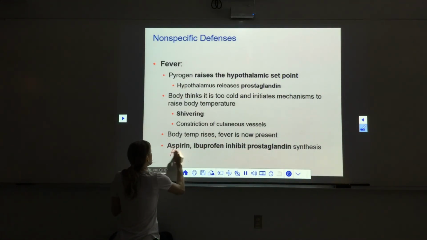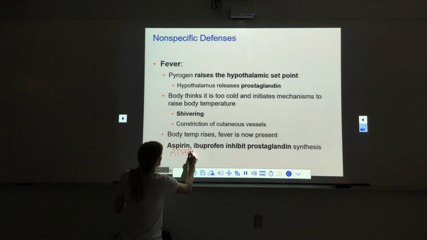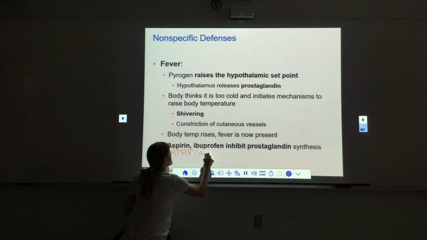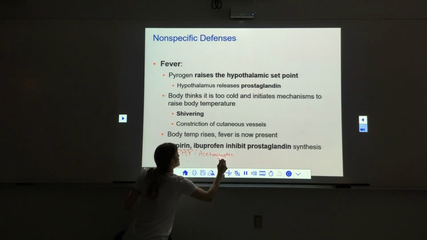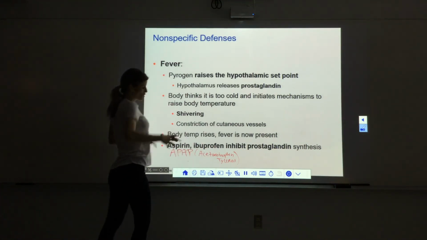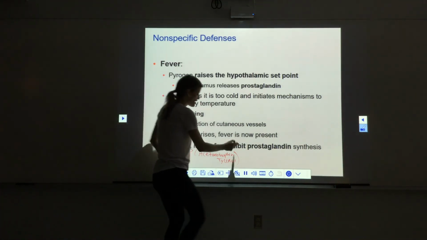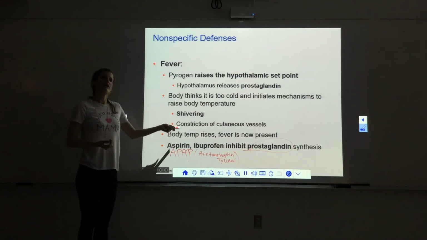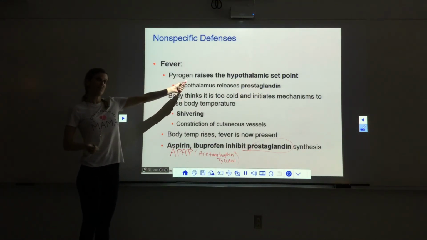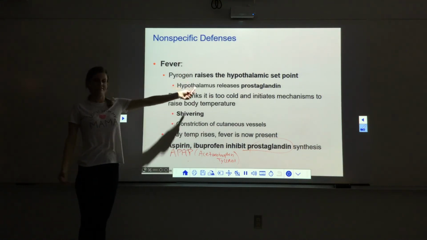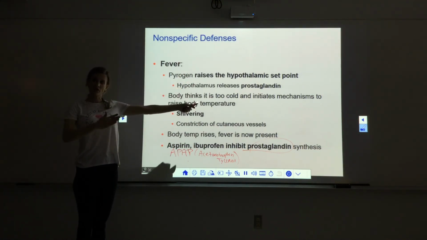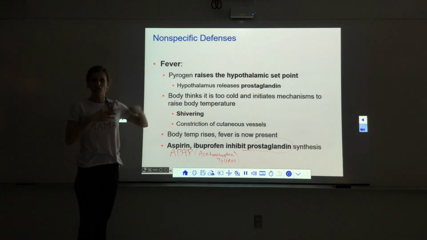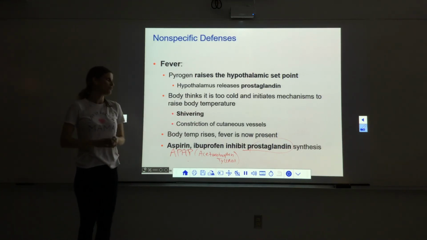So drugs like aspirin, ibuprofen, Tylenol, or APAP, which is acetaminophen, or Tylenol. These drugs all in different ways, but in one way or another end up inhibiting prostaglandin synthesis. So that's how they decrease fever, right? The hypothalamus heats the body up with prostaglandins. So if you inhibit those prostaglandins from being made, then you inhibit that fever from being stimulated.